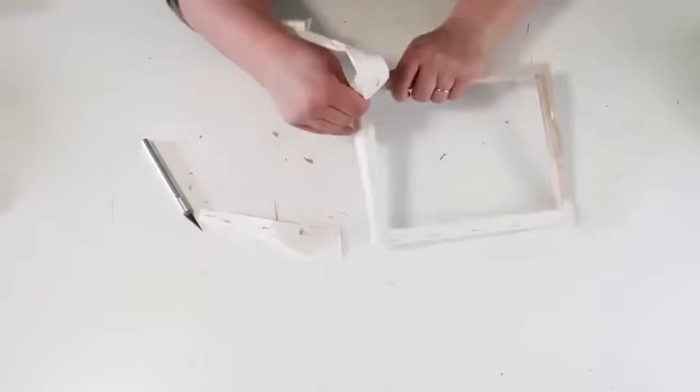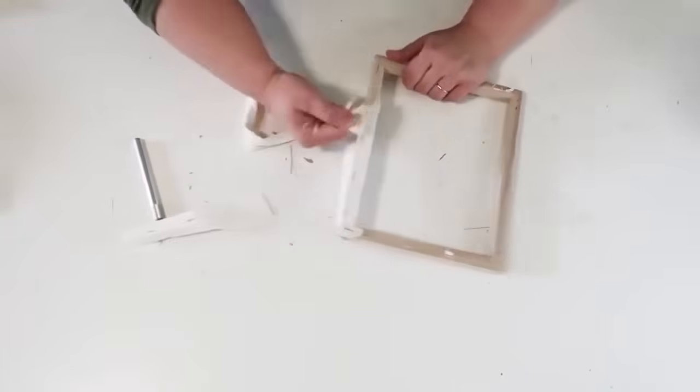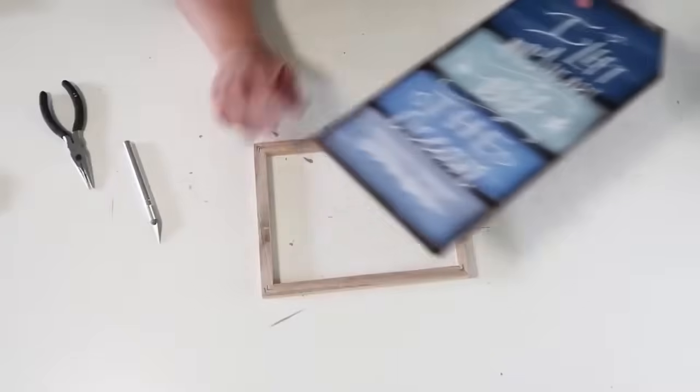Now you can paint these whatever color you want, but I just thought this coral color, when you see the finished look, is going to be so pretty for the summertime to use, and you could even take it over into the fall time as well, and technically in the springtime too.